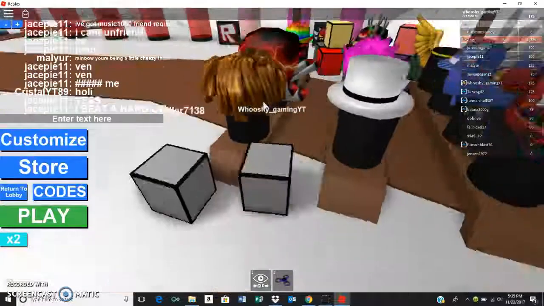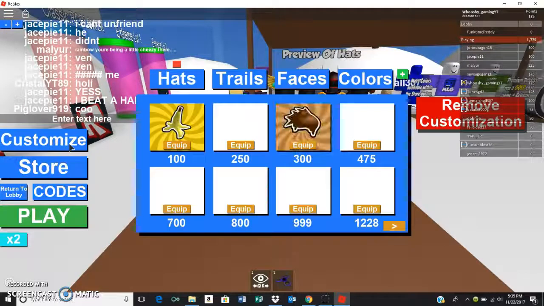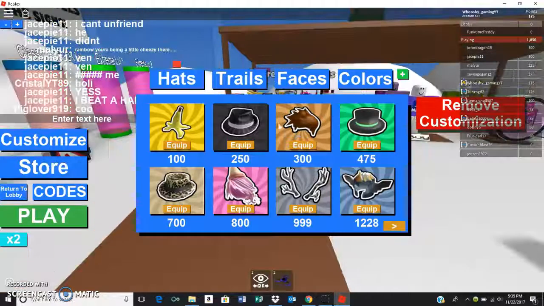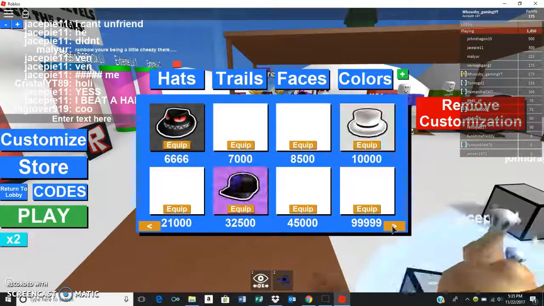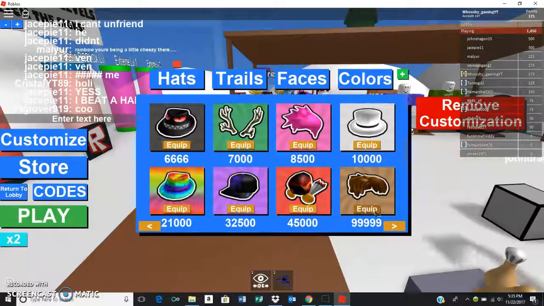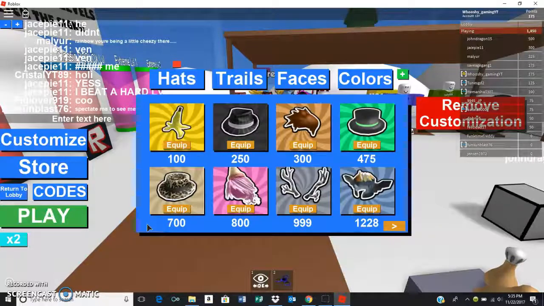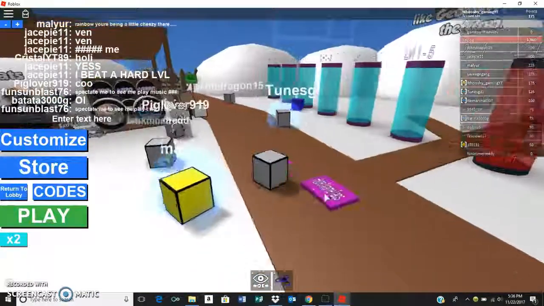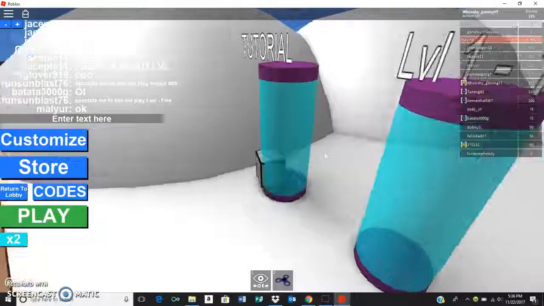Hold on. Do I need to earn bacon hair? Customize? Okay, so there's a bunch of things I can equip. Can I just keep continuing till I find bacon hair? Oh, wait, I see the numbers at the bottom. Oh, okay, so I can't quite use bacon hair yet. I'm definitely not gonna get bacon hair in this video, but hey, I might get it someday.